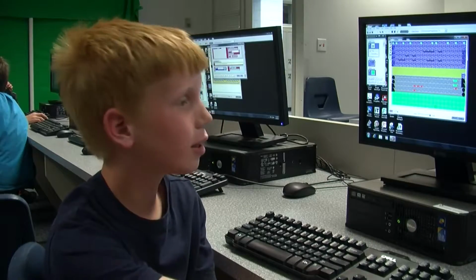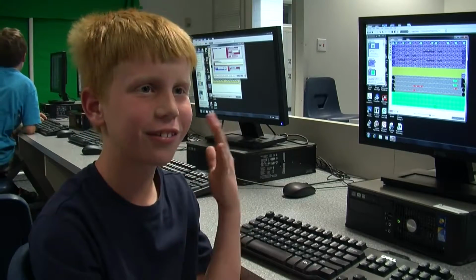Game Master. I think this definitely helps them think and problem solve, because it's got to be sequential and logical, and if there's a problem here, it's got to be something that we did here, so they can figure that out. The computer doesn't make the mistake; it's what we put into it. So I think they're starting to figure that out. It's not like a one-day project, oh, I can just do this in an hour. You have to put some thought into it.